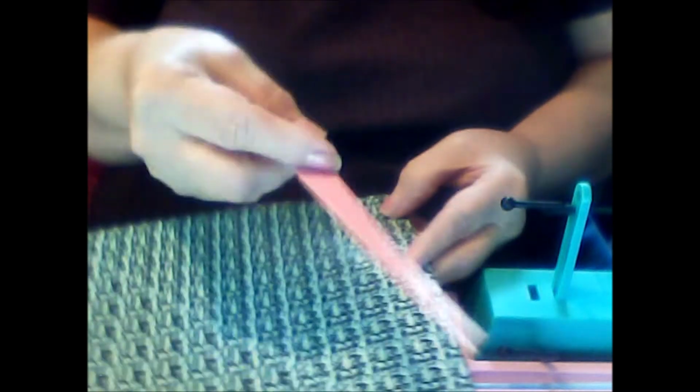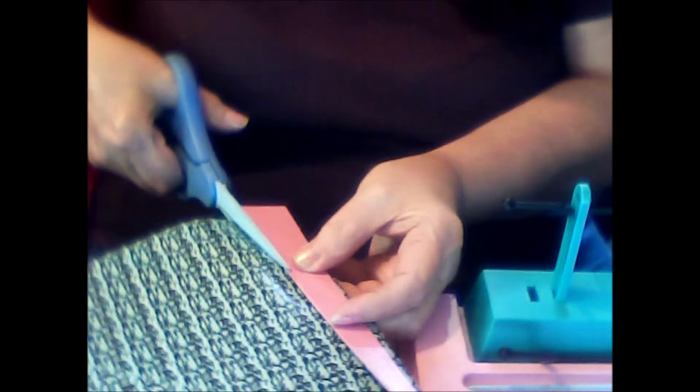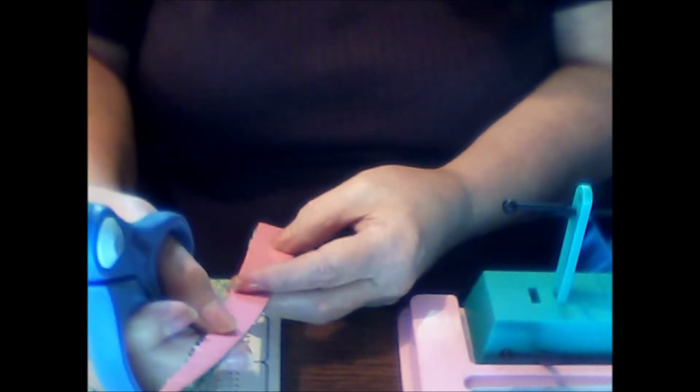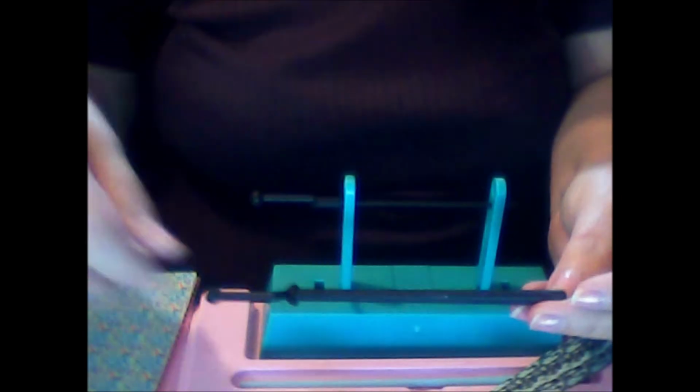So I'm just going to use the paper, and I'm going to take my little cardboard template here, put it up against it, and cut it. I realized when I was cutting out the sheets, I didn't cut super straight, but that's okay. That's no big deal. I have other paper. I just wanted to try the paper they give with the kit. So I cut it pretty close to how my template is. I don't want to cut the template because it's only cardboard, and I'll just take a little off the end to even it up. And that's a little bit squared on the end, so I cut that off.